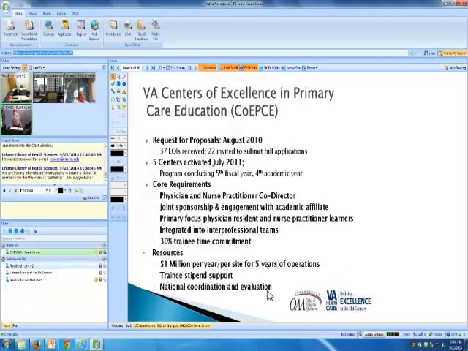The trainees also receive a stipend that's outside of this $1 million. And then there's a national coordinating center, where I'm the nurse practitioner consultant. I have a physician partner, and in this last year we're bringing on a pharmacy and psychology consultant. We also have an evaluation team, and we've kind of struggled over time with our evaluation team. So I can maybe tell you a little bit more about that later.